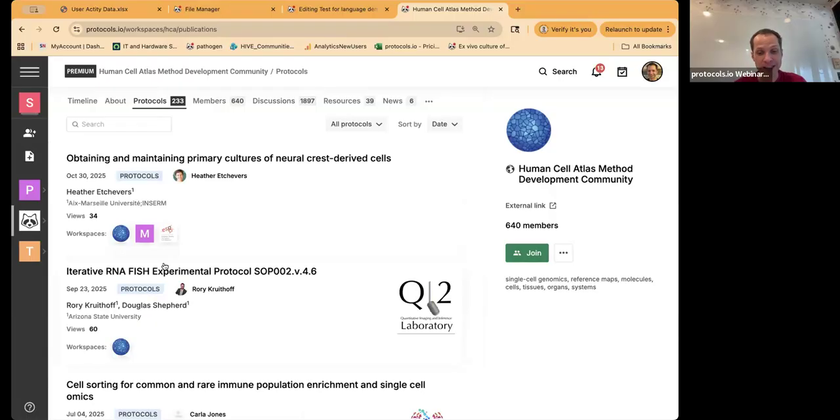You can be asking, does anyone have a protocol for this? So it's a little bit like being on social media if you find the right community. And if not, you can always start a public workspace and nucleate in your field the sharing in workspaces like this.